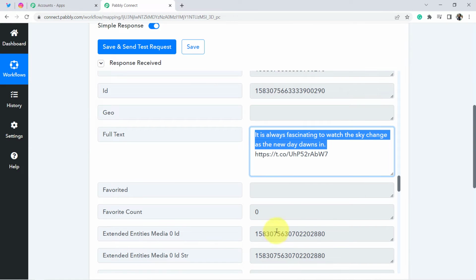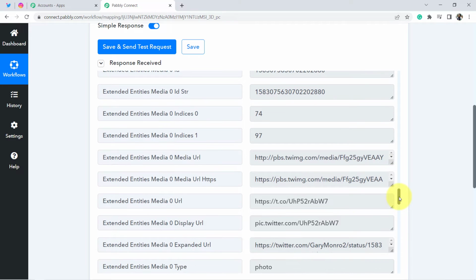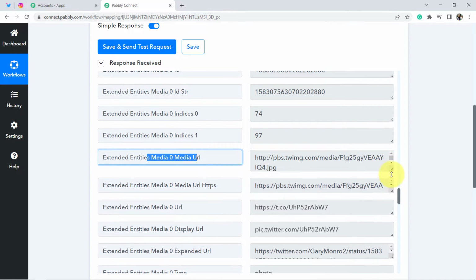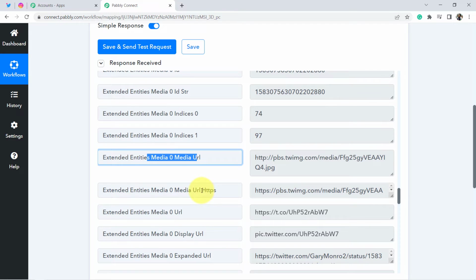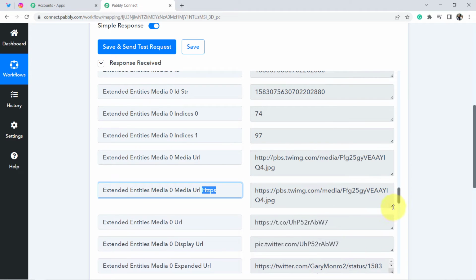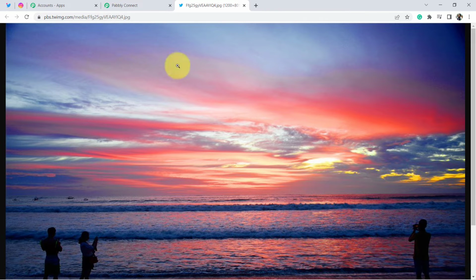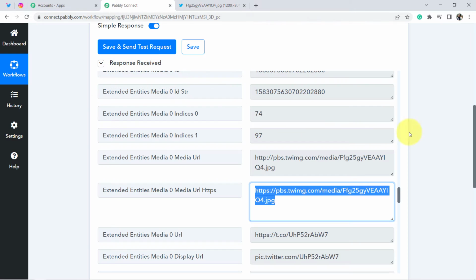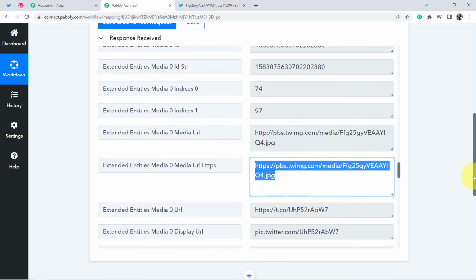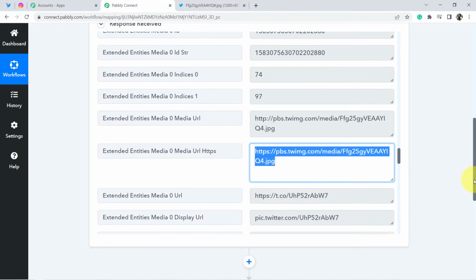Alright, so coming back here, let me even show you the image URL which I have posted. Under this media URL, you will find your image URL, and here I am going to use this HTTPS. I will open this particular image URL. Okay, you can see the JPG format. This is the same image.